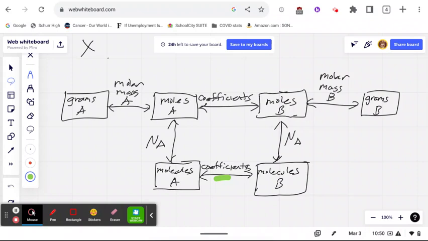Okay. Now, this worksheet is a little different because on the other worksheets, if I give you moles of A, I asked you for moles of B. Once again, remember, A is what was given in the problem, the quantity that was given in the problem, and B was what you were looking for. So if I give you moles of A, I ask you for moles of B.